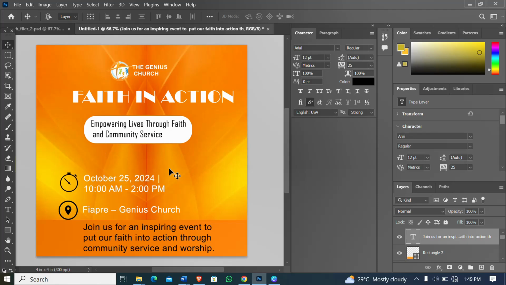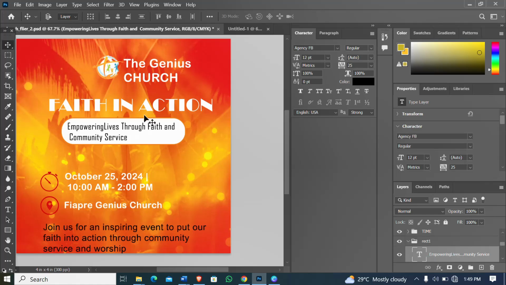So in designing, alignments play much important role. You have to consider your alignment of letters too. So now let's check. Since we are almost done, the next thing is for us to bring in the background image where you see that some people are worshiping.